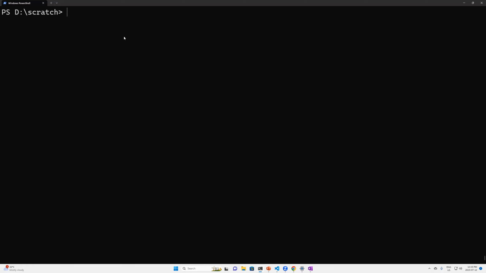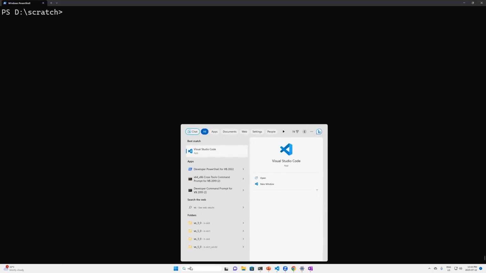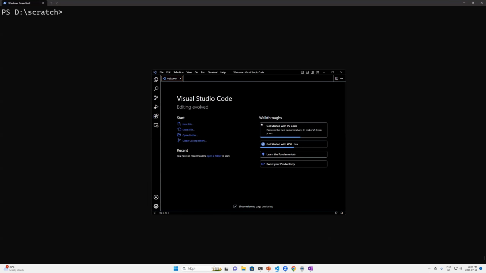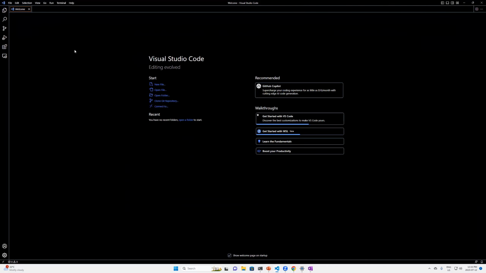The one last thing we'll show is a popular program, VS Code, and a lot of people like to use VS Code to code in. Now you can install VS Code in Windows Subsystem for Linux, but they even print up a warning. They say don't do that. Install VS Code in Windows, Visual Studio Code, which I've already installed. It's here.